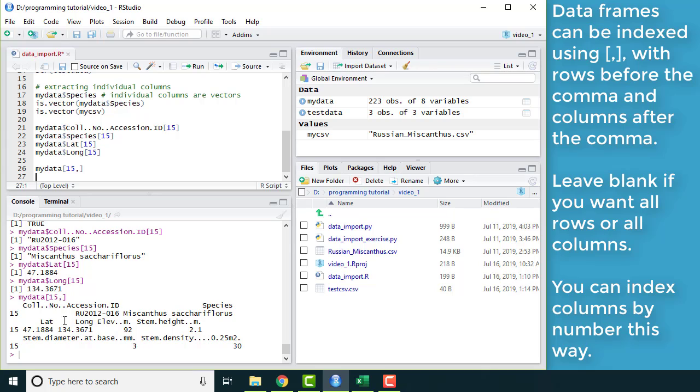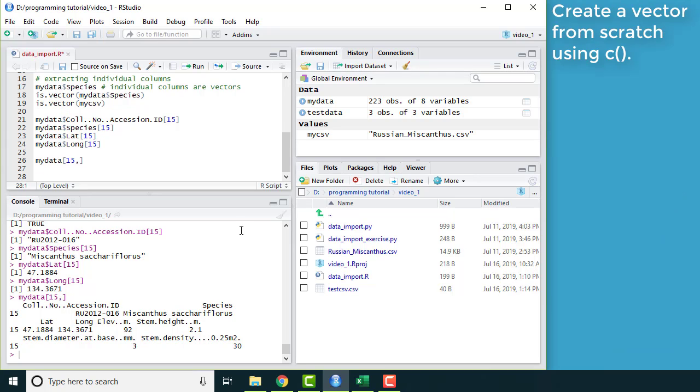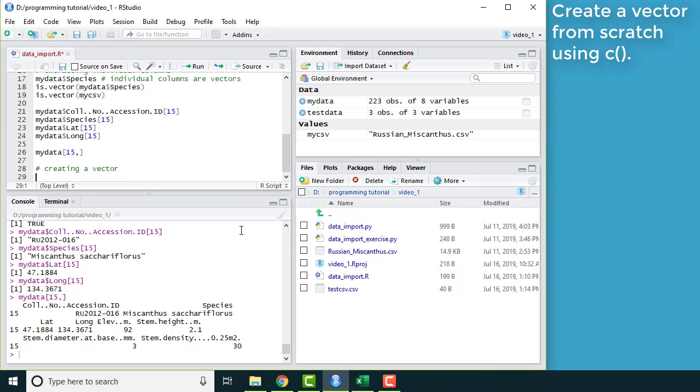Right, and so this, it wraps around a bit, but here we have the column headers and the values in that columns. So if I wanted to create a vector, you do that with a command that's just a lowercase c.